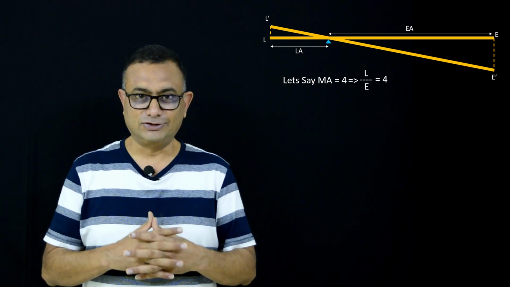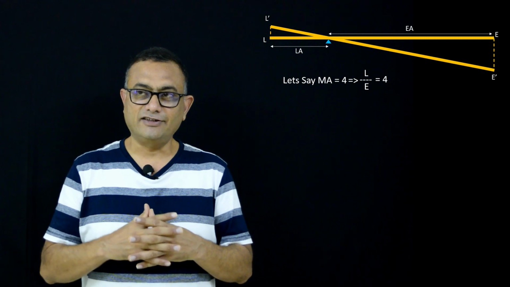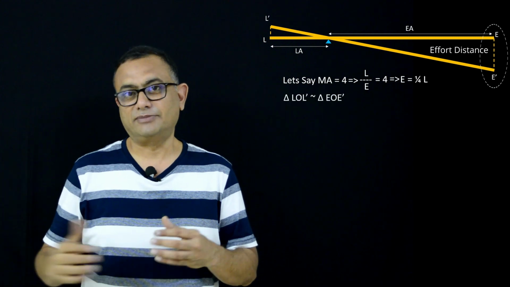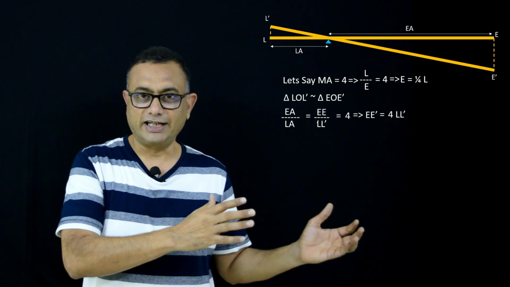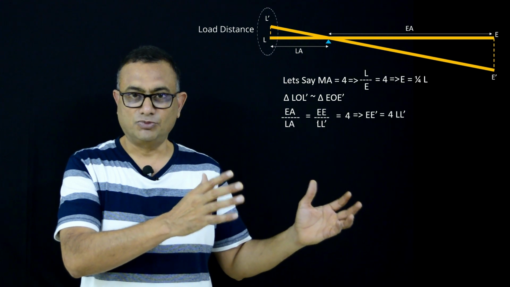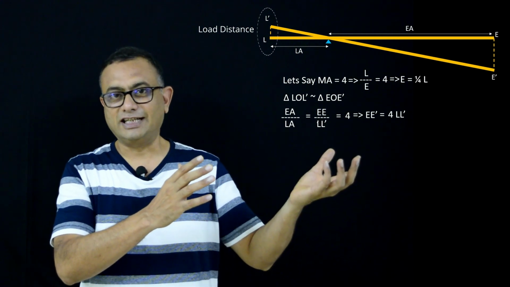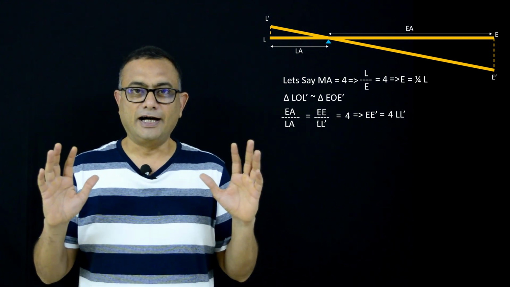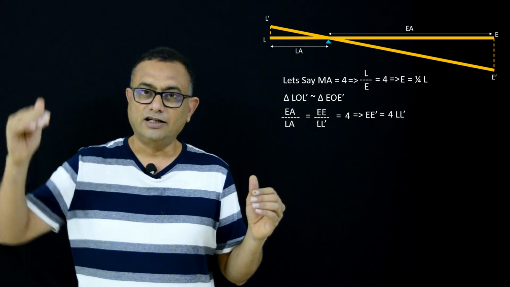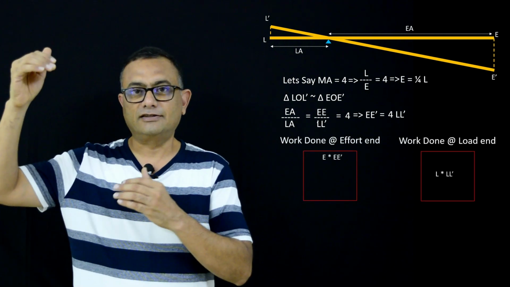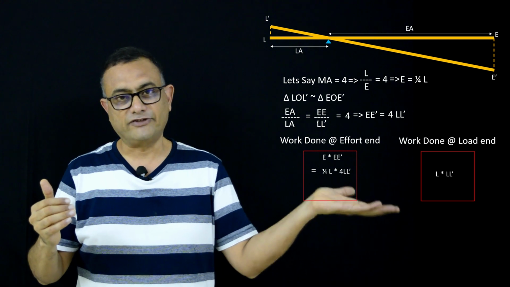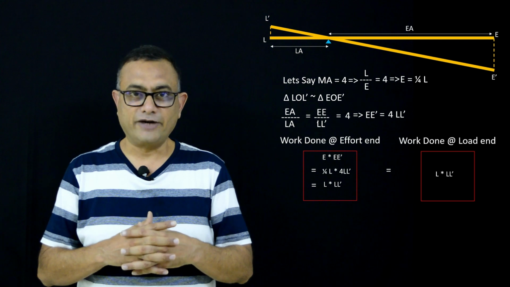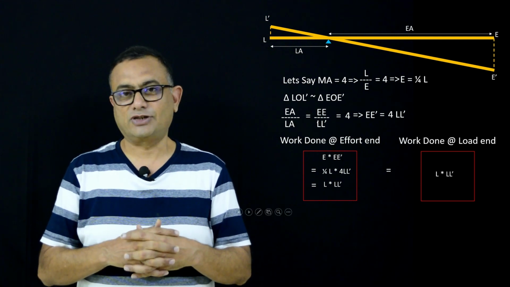The answer is no, there is no magic out here. It's just that we are applying lesser effort, but the distance that is traveled by the effort arm is more, okay? Whereas on the load side, the load is more, the weight is more, but the load is traveling a lesser distance. So the principle of the conservation of energy is not getting violated. It's just that we are putting less effort and traveling a longer distance, and more effort is traveling a shorter distance. I hope this helps clarify the question for many of you.